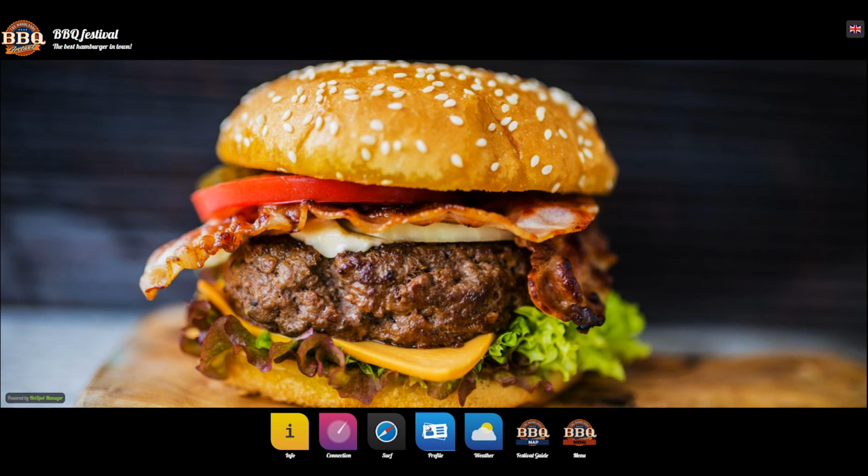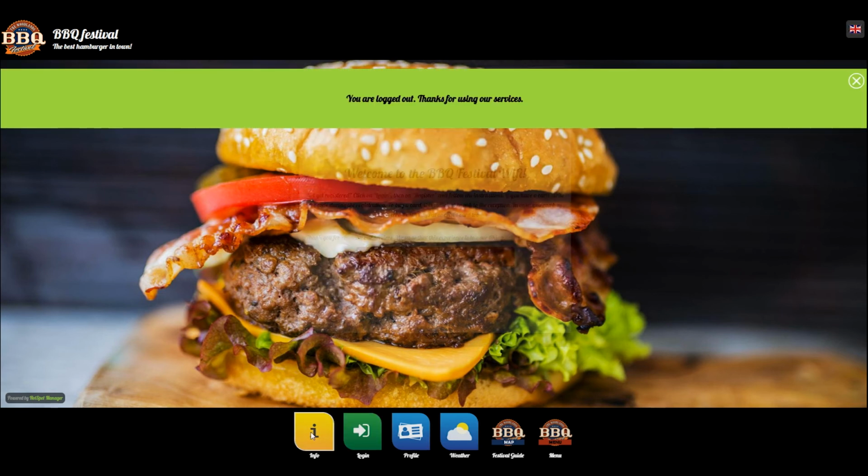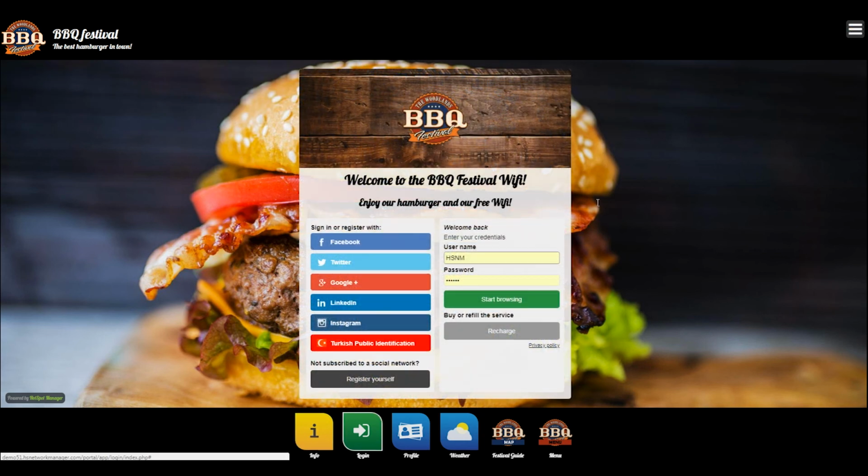Another important thing that we can talk about: let me just disconnect so I can show you this. There are a lot of new features that we added. I just want to show you the most important for us, because we also worked a lot on this Turkish public identification. I don't know if you have a Turkish customer or a request like this, but now a Turkish customer can log in, and this identification is based on the passport number that will be confirmed by a state website. So we have this integration with the state, and the user can log in with their passport number, and it is 100% correct and checked by the state. This was one of the requests, and we made it available for anyone. So from the new version 6, you can also enable this type of authentication.